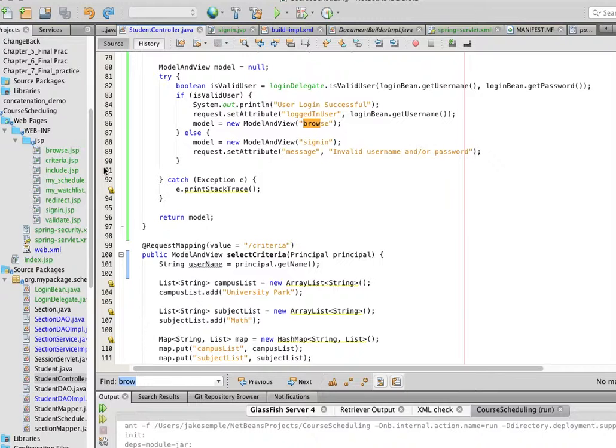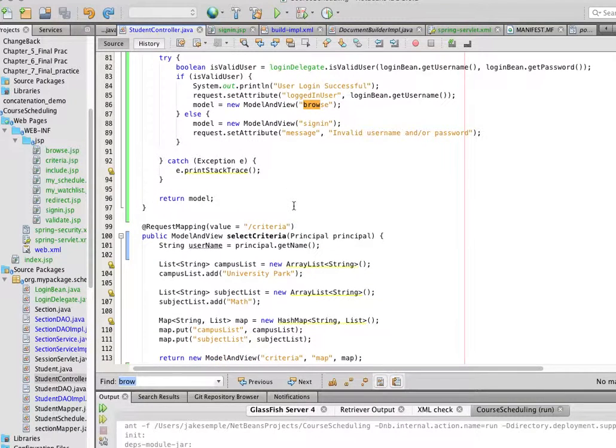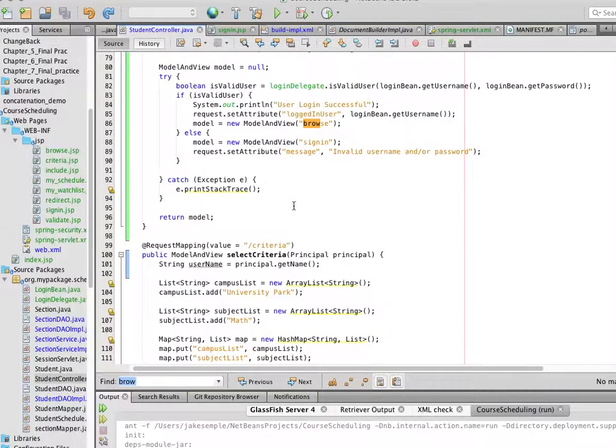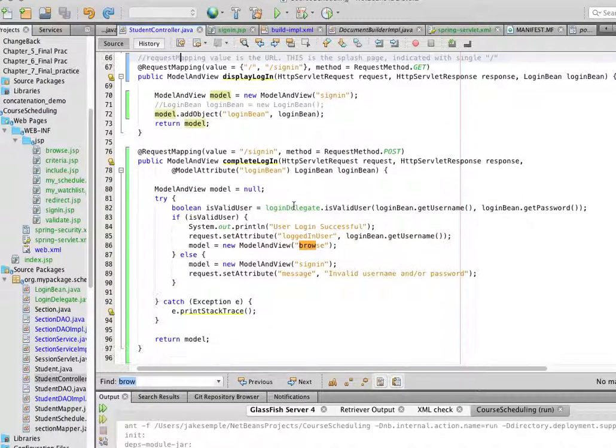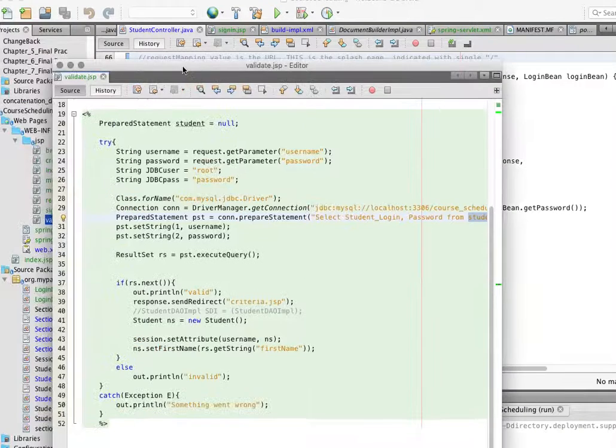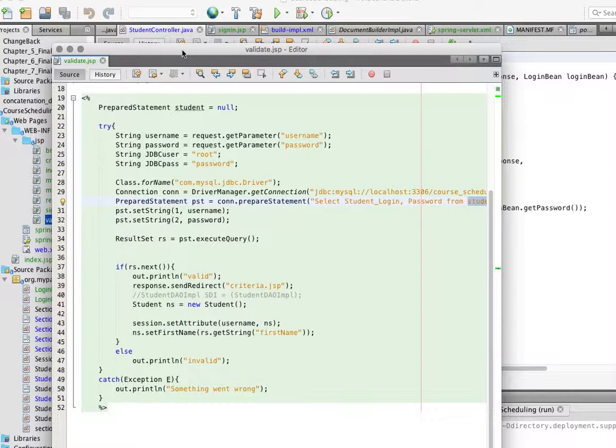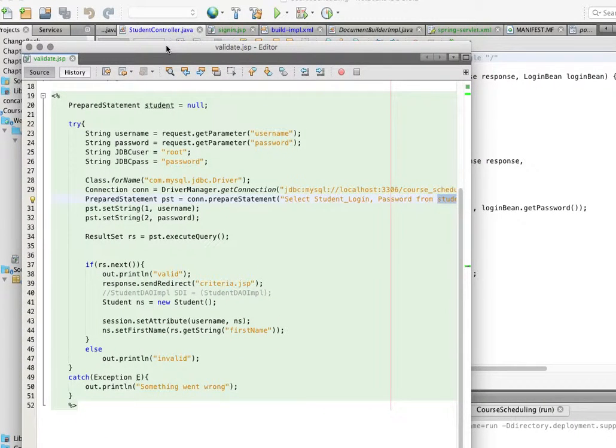I first had to move everything into the right directory so that the resolver would actually work, and since then I've been going back and redoing my sign-in because I can't use this validate.jsp file anymore. As you can see, in validate.jsp, we have our prepared statement that authenticates the user.